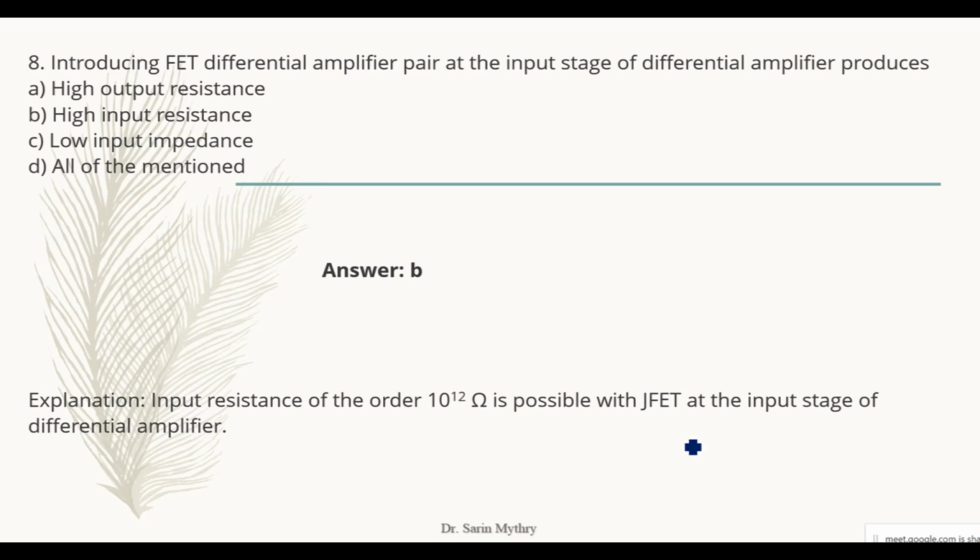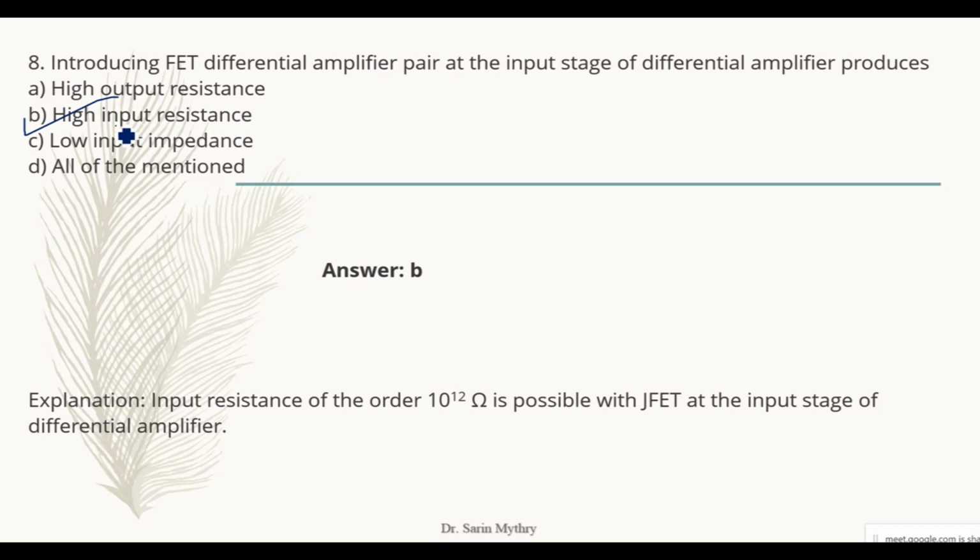Whenever you try to design any differential amplifier with the help of a JFET, junction field effect transistor, that particular junction field effect transistor will have a greater input resistance. We know that an op-amp should have infinite or very high input resistance. Because of that high input resistance only, the current will not enter into the terminals of the op-amp. So your op-amp will have a high input resistance. So ultimately, if you introduce a FET as a differential amplifier, it will have a very high, greater input resistance. So option B is the correct one. Option B is the correct one.